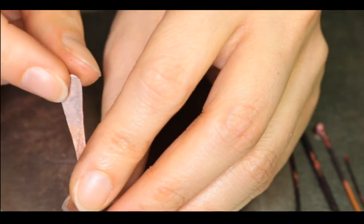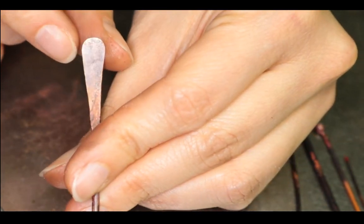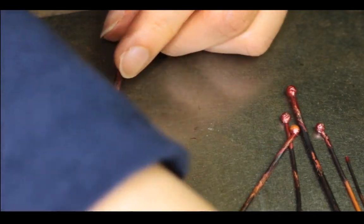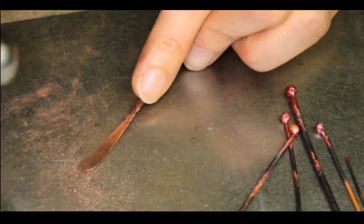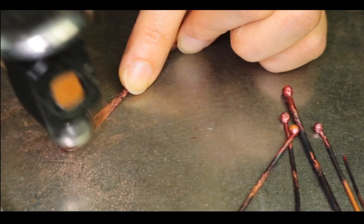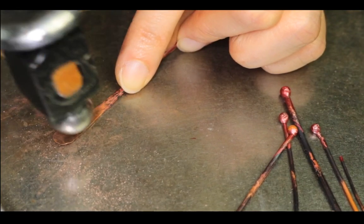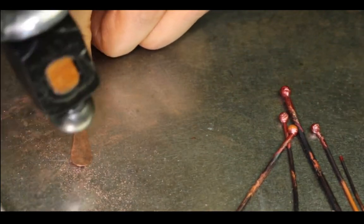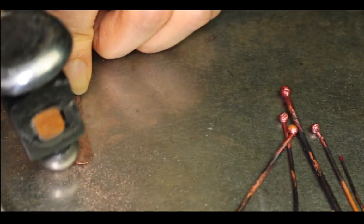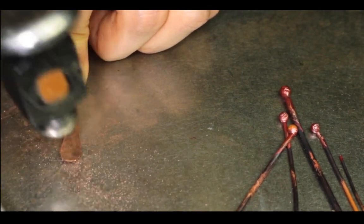Okay, so if you want to decorate your paddle, you can do it after you got the shape that you want, and then you can proceed to making a texture on it. Maybe you want a ball texture, you can use your ball peen. Once again, make sure that you're not focused on just one side, but do your hammering on both sides at the same time, so it's not curved to one side.